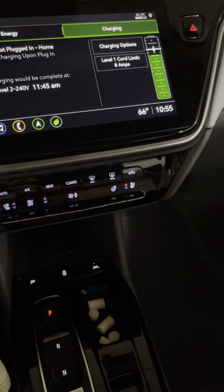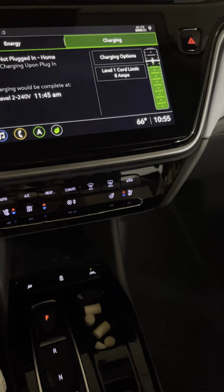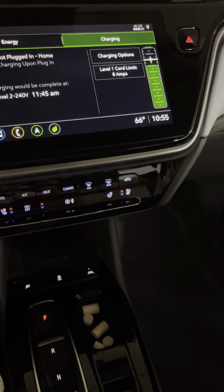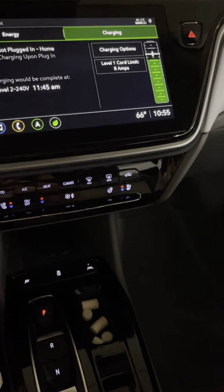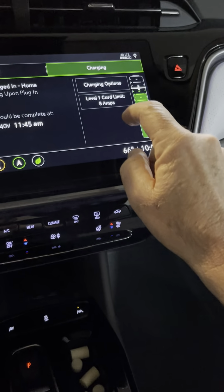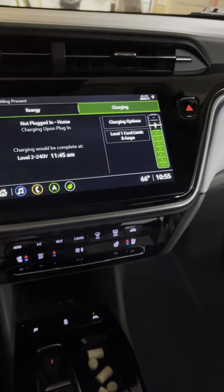So what I do is I program it from midnight to charge, or not charge. I program to not charge from, let me think, 4 p.m. No, I think you program it. I wish I could find it right now. I can't find it. Okay.